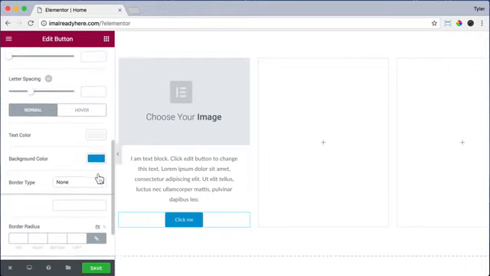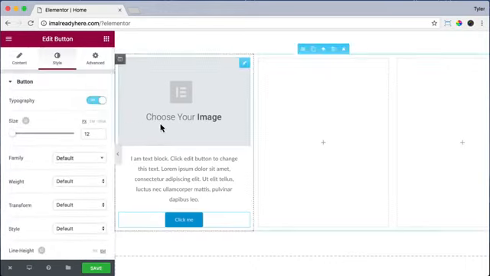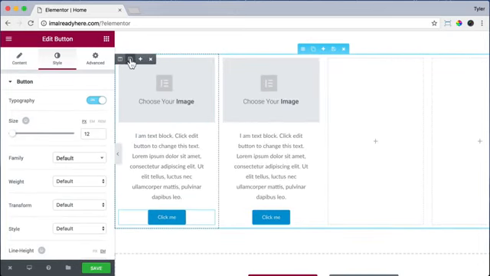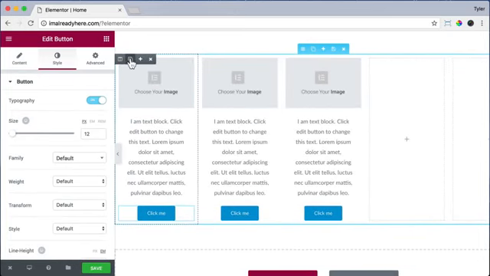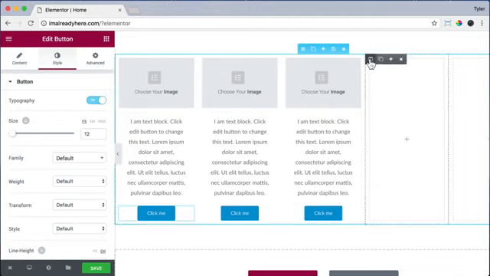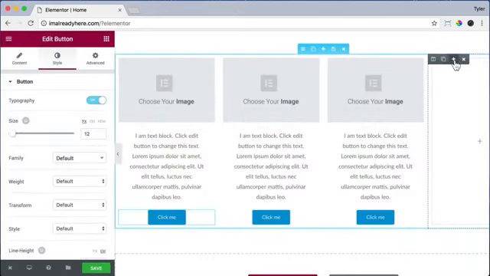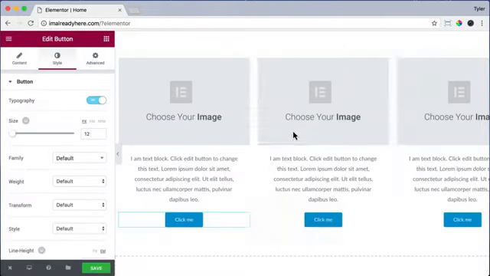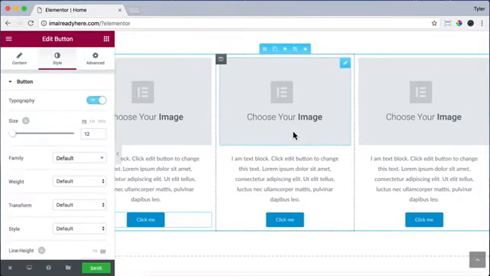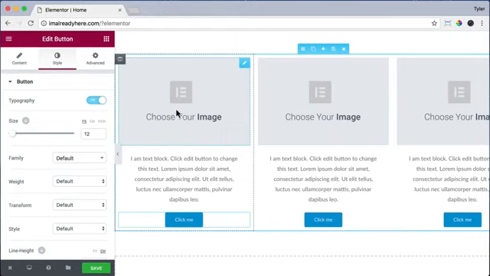Then let's go to the top left of our column right here and click on the duplicate button and click it again. So now we have 3 of the columns. But now we have some extra columns up here, so we're actually going to exit out of them. So just hover over the extra column and click on the X, then press delete. And now we have our 3 different columns all filled out. We just have to put in different information.